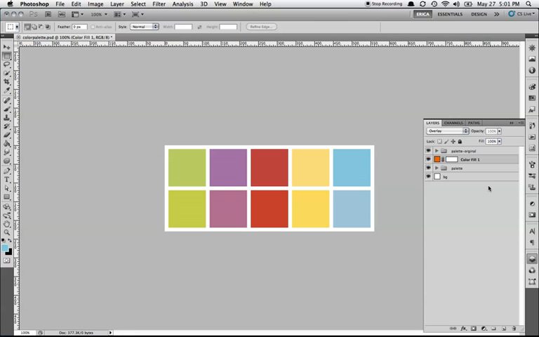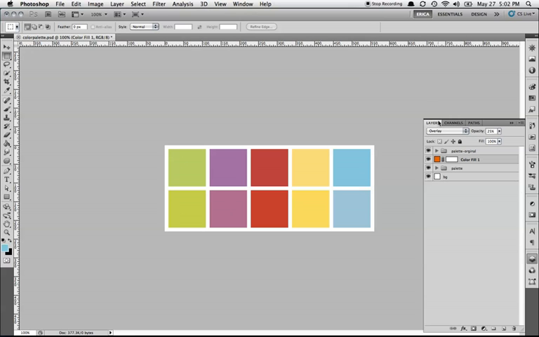So now you can see that the bottom row of colors is more harmonious than the top row of colors because they're all sharing the same tint. They're all tinted slightly orange. Because of this, the blue loses a little bit of its saturation. The yellow gets brighter, the red gets a little more orangey, purple becomes more plum, and the green becomes more of a yellow green.